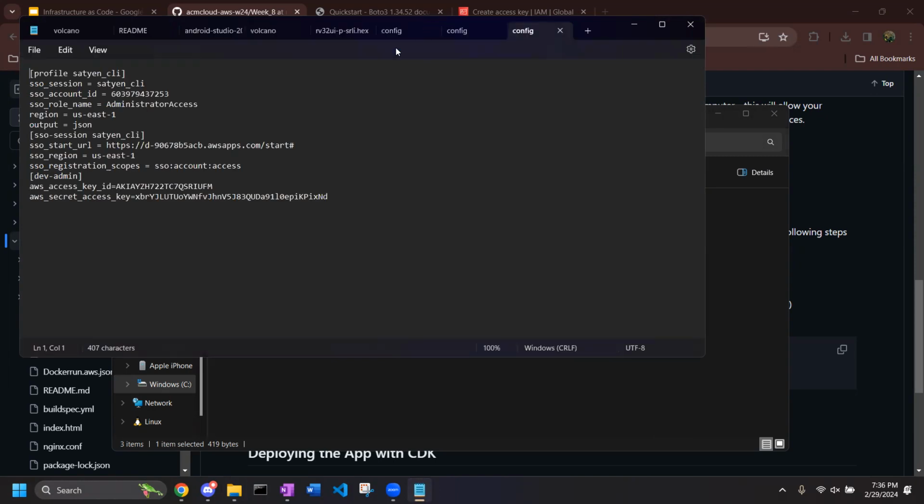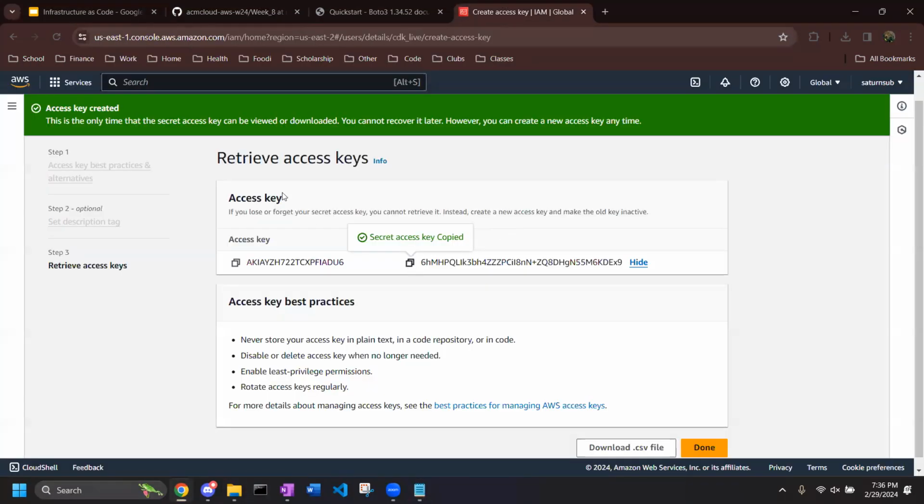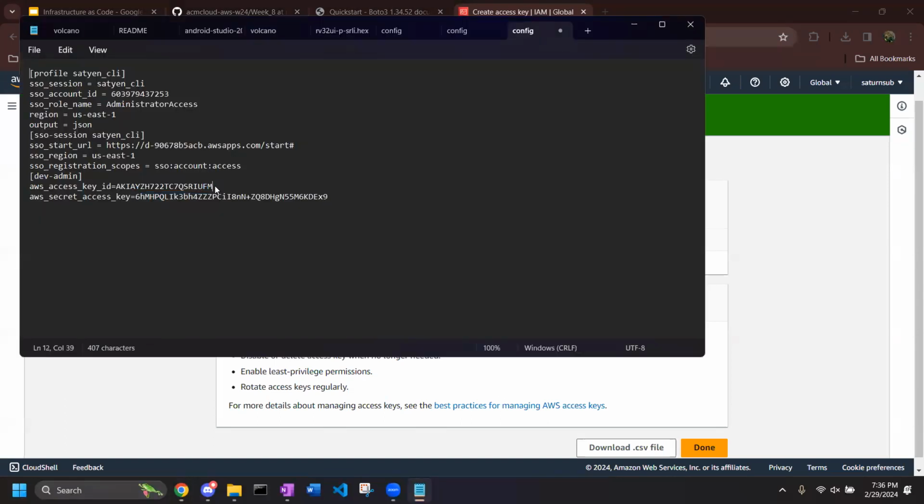Okay, I may have to delete some of the existing security keys here, but that's okay. So we can see that under dev admin, we have a secret access key ID and a regular key ID. And this is where we're going to want to paste in those values from the IAM console. So we'll copy this, paste it there, and then copy this and paste it here. Okay.